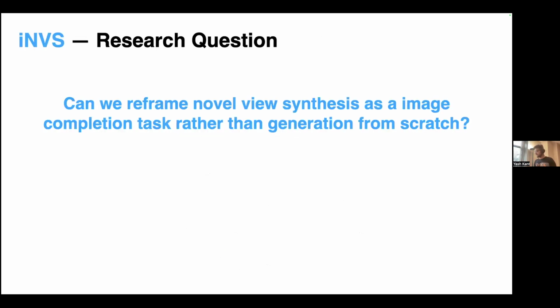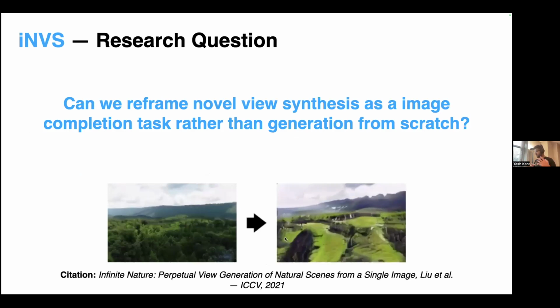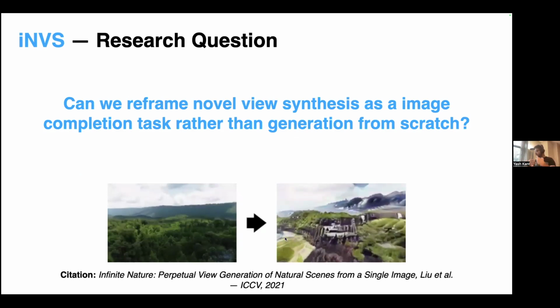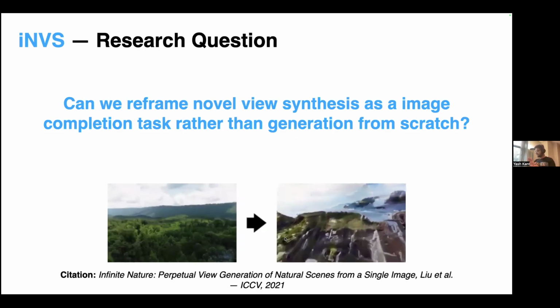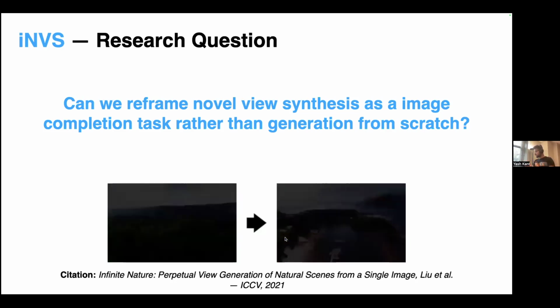So the research question that we asked is, can we reframe novel view synthesis as an image completion task rather than generation from scratch? And we were inspired by works such as Infinite Nature, where basically they generated novel views by completing the first image and slowly transforming it into what comes next in the video.